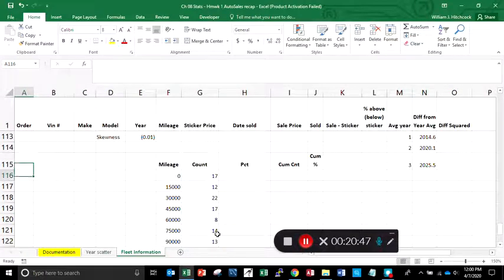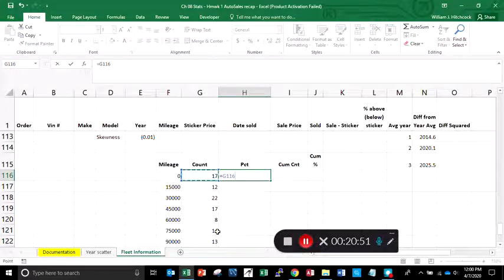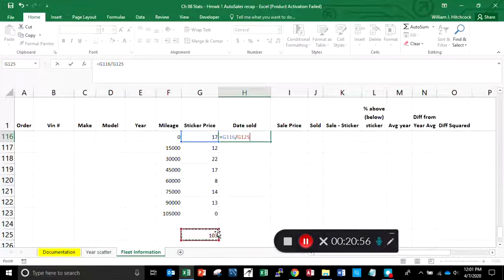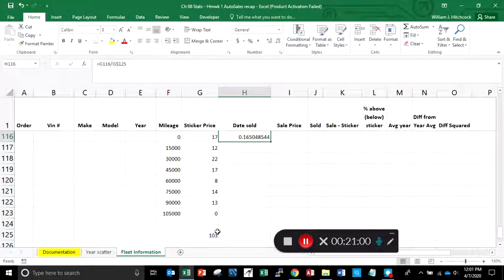Now we want to get the percentages. So it equals the count divided by my total, 103. Function F4 on that. 16.5% and some decimals, so let's format that. Let's give it 1 decimal point.